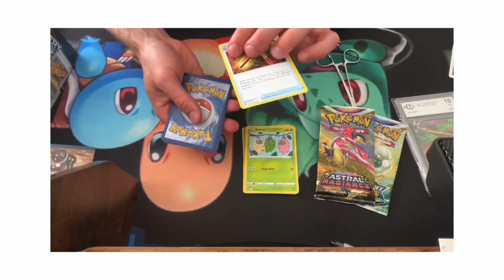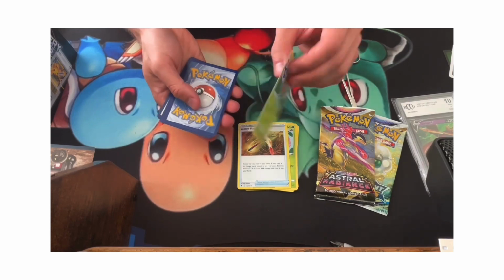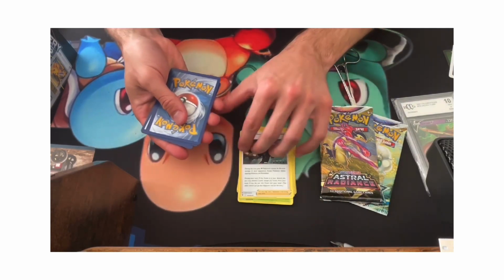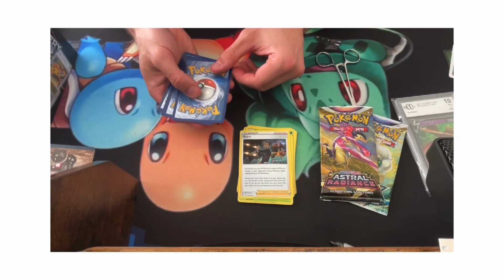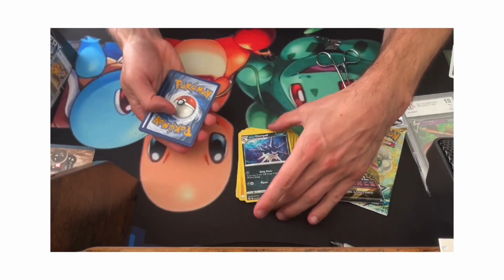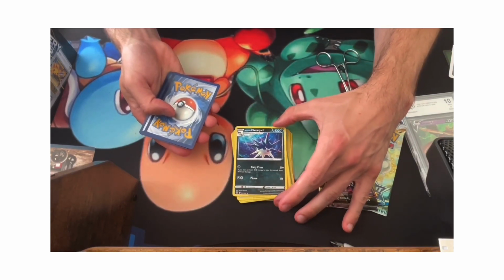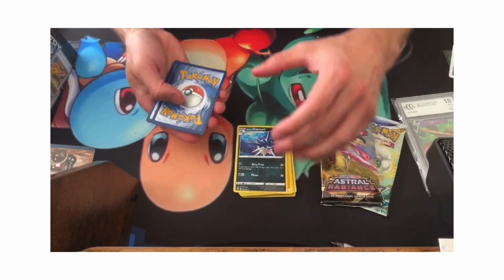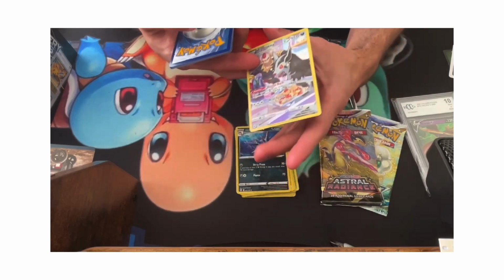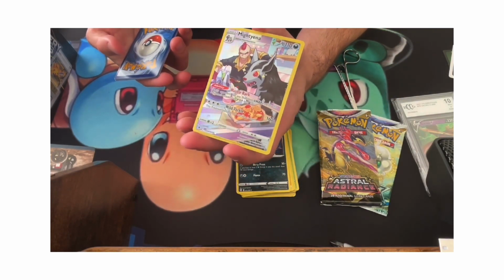Alright, what do we got? We got some sort of pickaxe. We got Electrode. Grant. Energy. Whoa. It's not shiny, but that's cool. I did not know that thing evolved. That's sick. Oh, what is this? Marichina. It's a cute card.